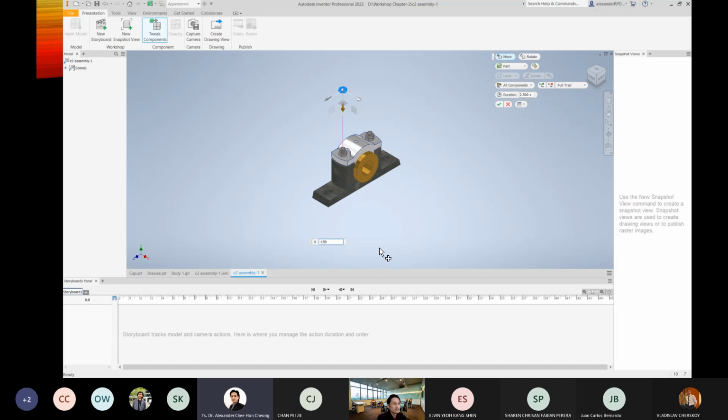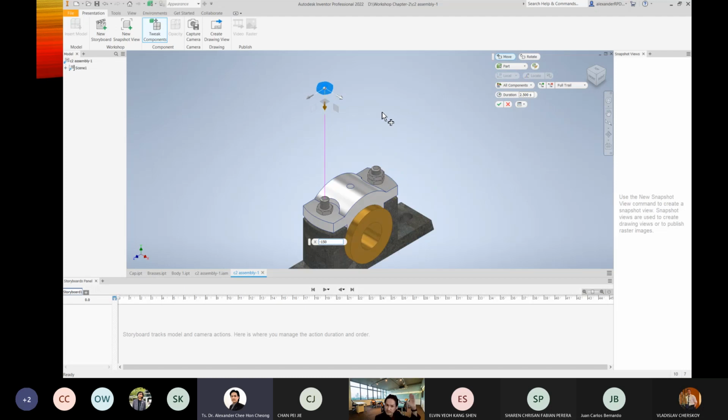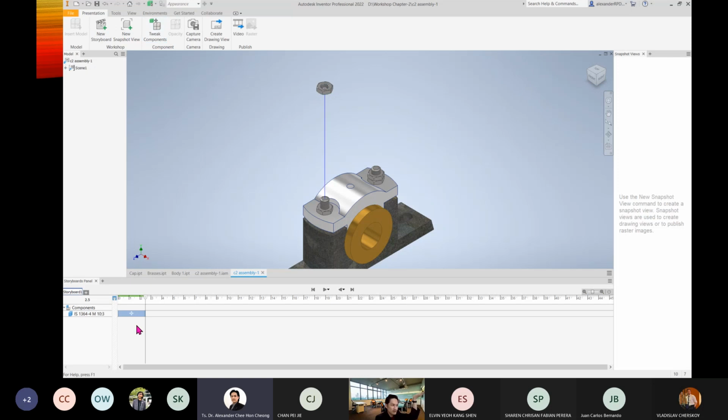This moving up duration time is 2.5 seconds. You can adjust that, but now we just make it simple first. 2.5 is kind of good timing. So I adjust up 150 and click OK. So now I have that, and you can see that a 2.5 second storyboard is created. If you roll it back to the beginning and play, it takes 2.5 seconds to move to the position 150.